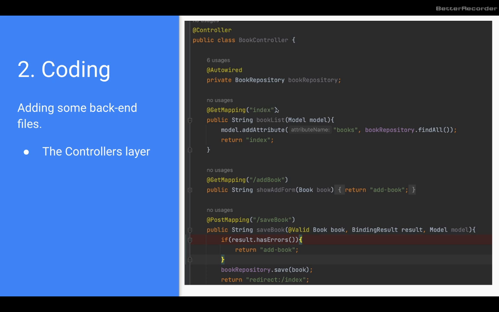Yeah, when we write down index in the URL box, then we can go to the index page. So here, index page, and we want to add a book, we want to save the book, and another thing like delete it.